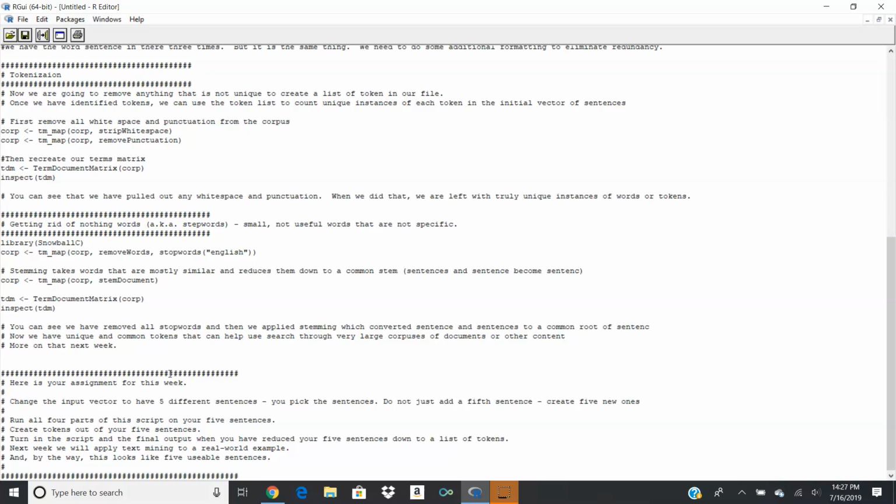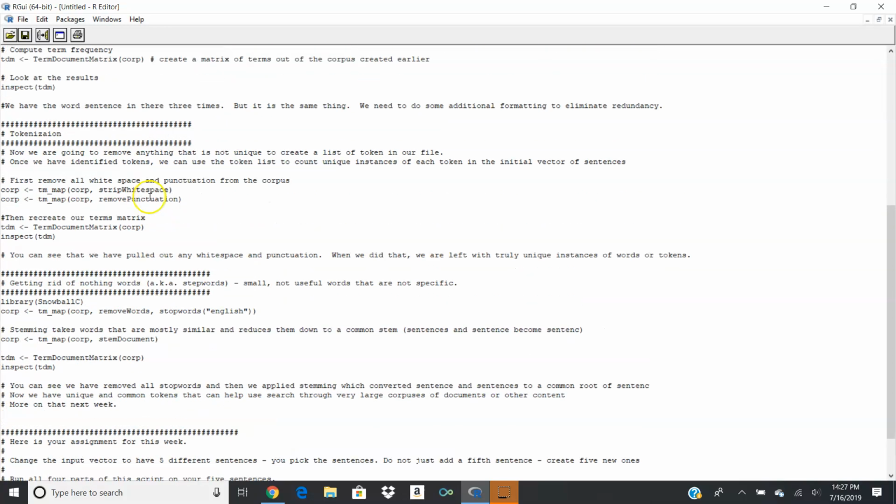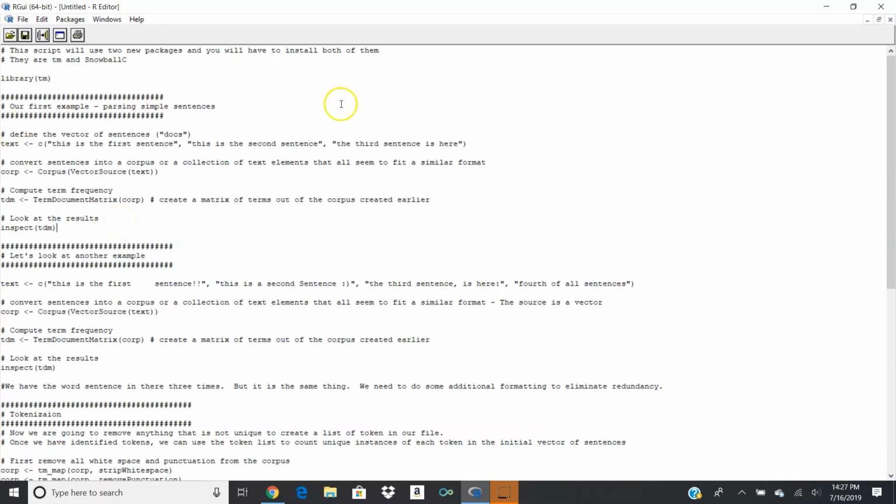So here's what your assignment is. You can go ahead and run through this script. There's nothing magical about it. Make sure you download the packages if you don't already have them, and then the library commands will work. And then you're going to change the script up. The way you're going to change it is, probably in the second instance, because this first instance only has the 3 sentences that are loaded into the matrix, and that can just remain as it is.